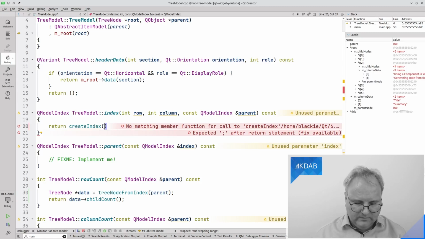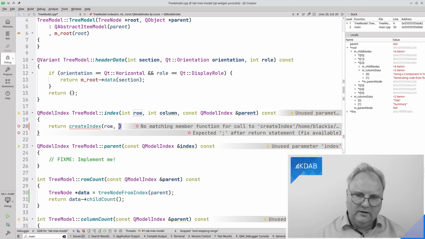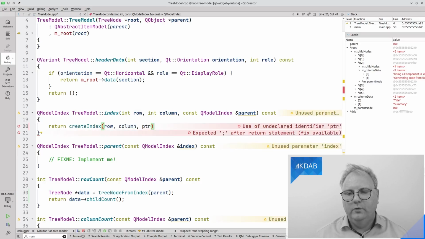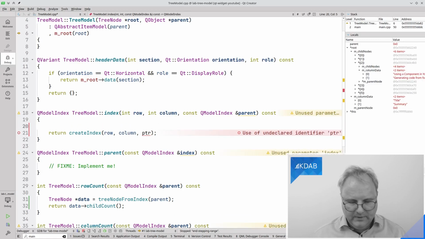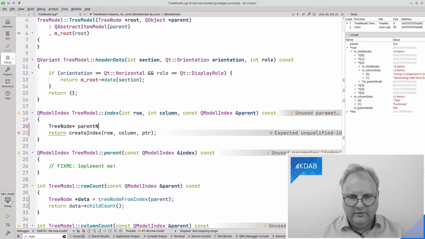And this method on my superclass, it takes a row, a column, and a pointer. And now the question is, what is that pointer? Well, if I have somewhere deep in my tree, I have a pointer. You can see a pointer to whatever I have. So all I need to do now is to go and find my parent item. So TreeNode pointer parentNode. How do I get that?